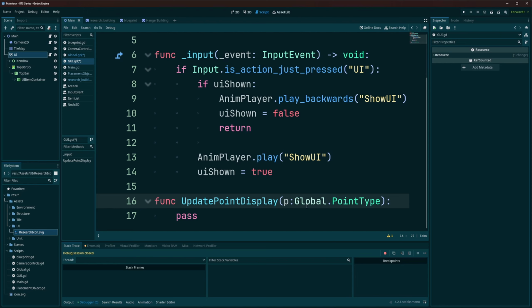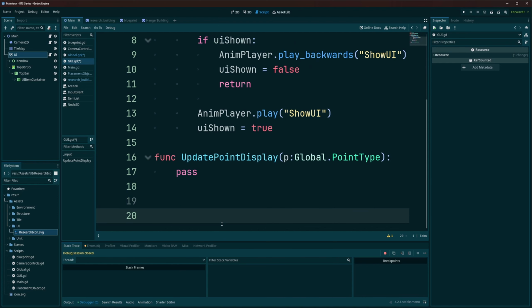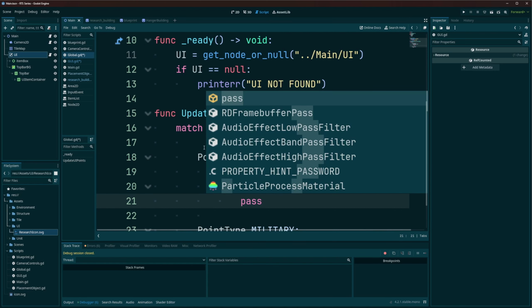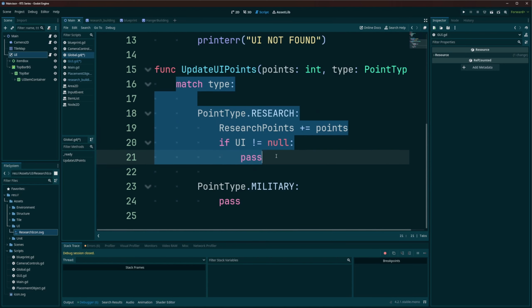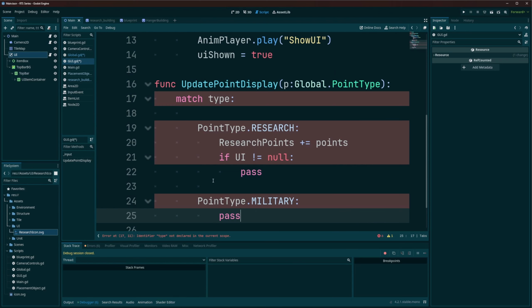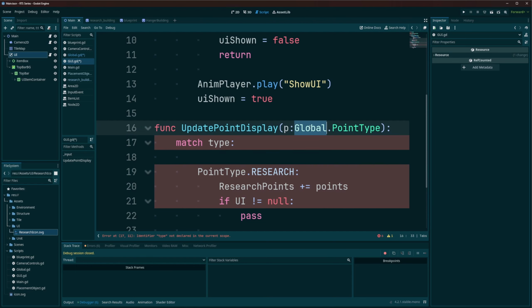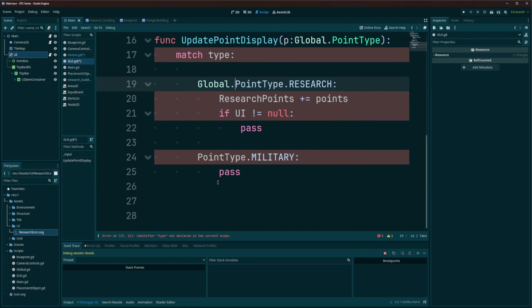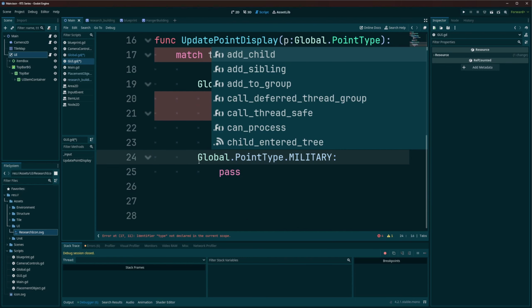and that would at least narrow this function down to only be about points, in order for that to make sense. So I think I'm going to do that, and if that's the case, then we could also just copy the match statement, because we'll essentially be doing the same thing, right? Copy global dot, there we go.